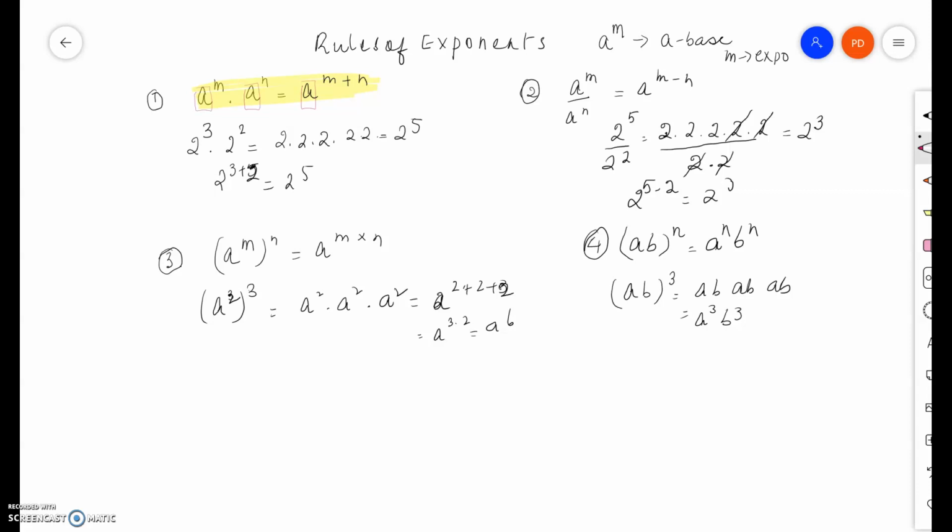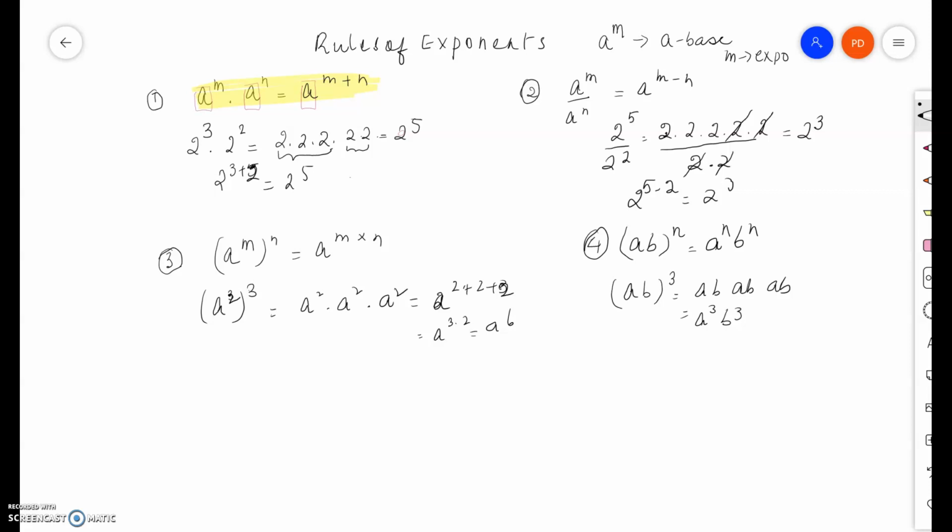So for example, if we have 2 cubed times 2 squared, 2 cubed is 2 times 2 times 2. That's the definition of 2 cubed. 2 squared is 2 times 2. Now the result is the exponential expression, which is 2, which is the base, to the power of 5, 2 to the 5th power. Basically we had 3 of these 2's multiplied together because that was a 2 cubed. We had 2 of these 2's multiplied together, which was 2 squared. So when we multiply them all together, we have 5 of the 2's. So that's how we get the 2 to the 5th power.